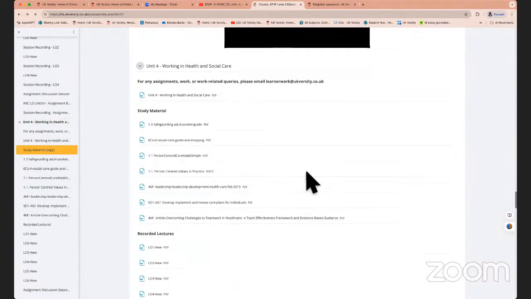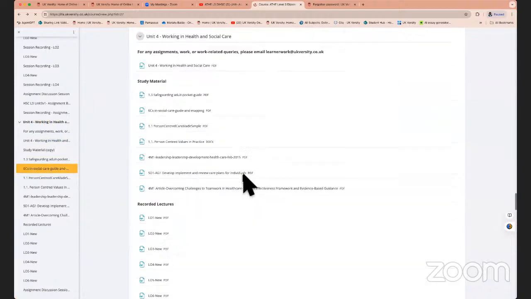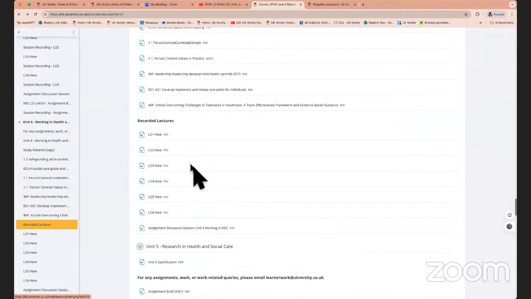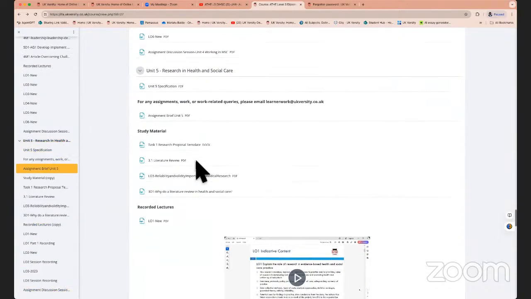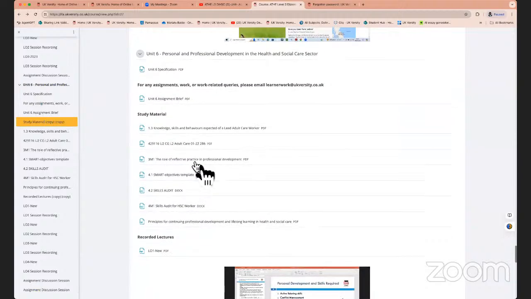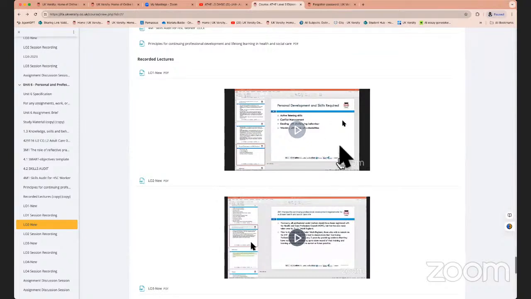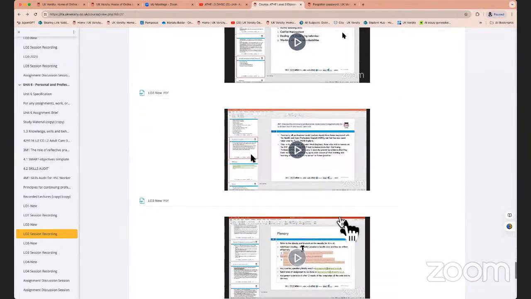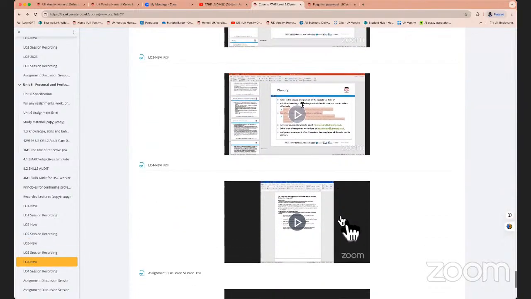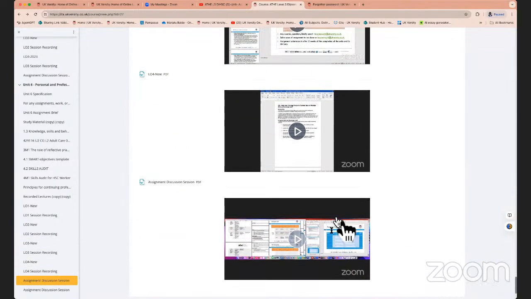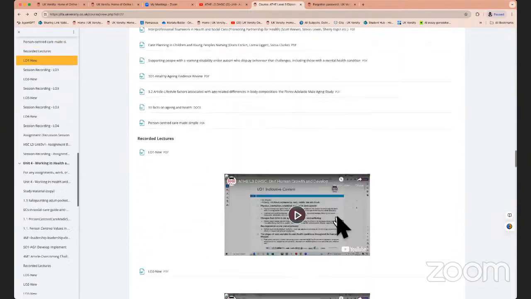Then going to unit 4, again starting with the unit specification, some study material, and here the lectures have not been uploaded, but you will see lectures being uploaded. And then unit 5, similar layout. Unit 6, similar layout. So Shazia's lecture of yesterday and today would get replaced here for easy reference, so that when you're studying, having attended these sessions, they would correspond to the lectures you have gone through, and they would be visible here. But until they are replaced, they would have the previous lectures, that means the previous delivery, which was done by somebody else, reflected on this side. And that is how the layout of the course would be when you look at reading into the course.